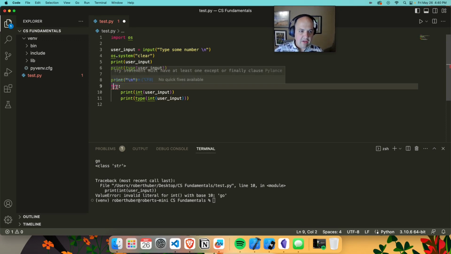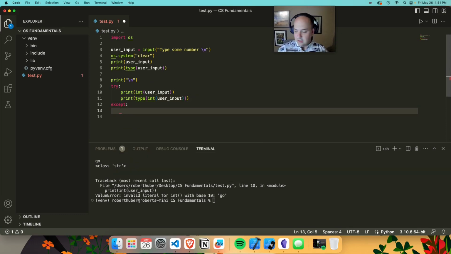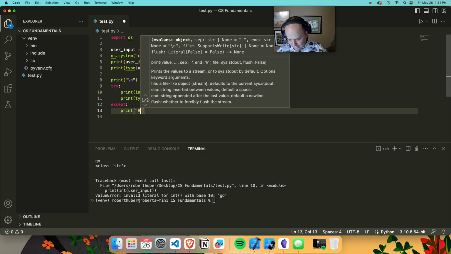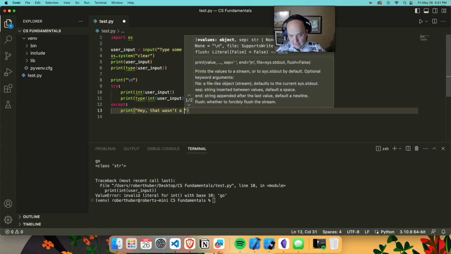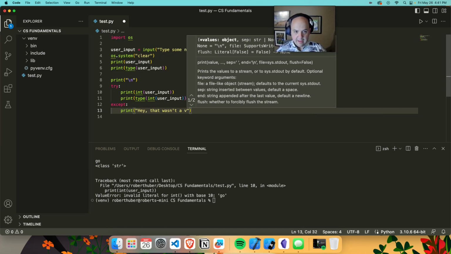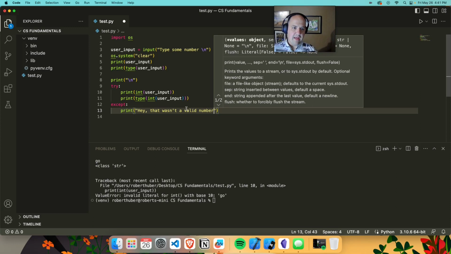And then it's telling us, hey, try except, there's going to be at least one except clause. And the except clause is essentially, okay, try to do this, and when you can't do that, do this other thing instead. And we can print a statement to our user, something like, hey, that wasn't a valid number.